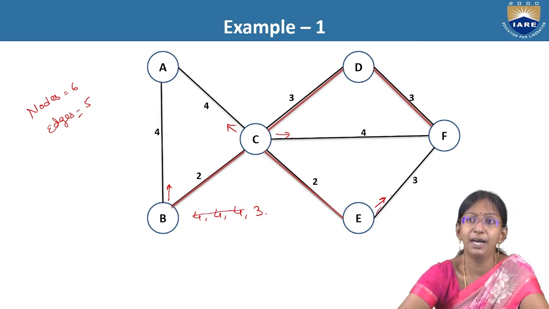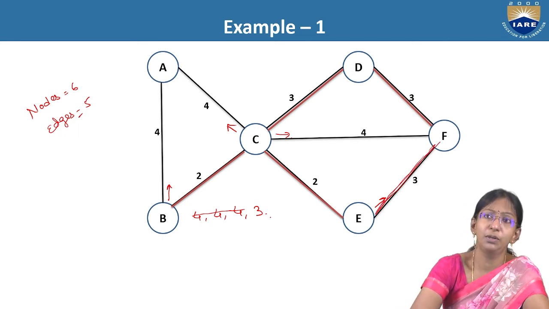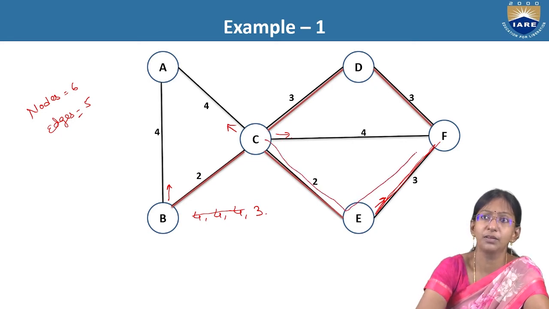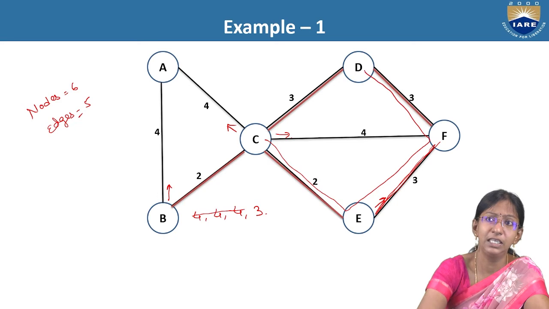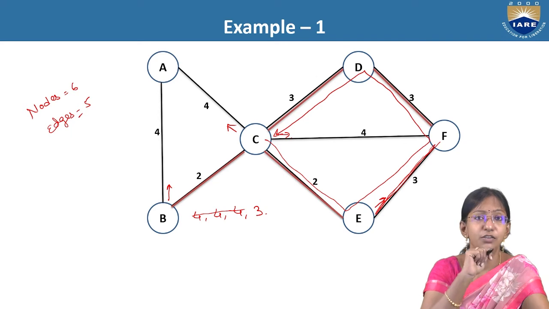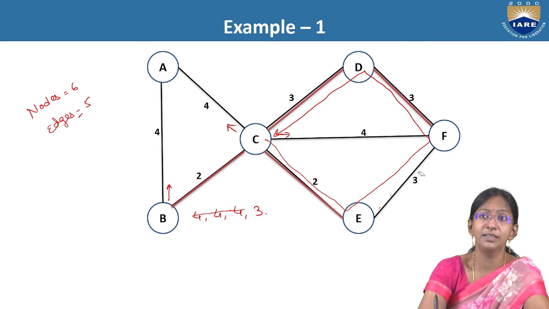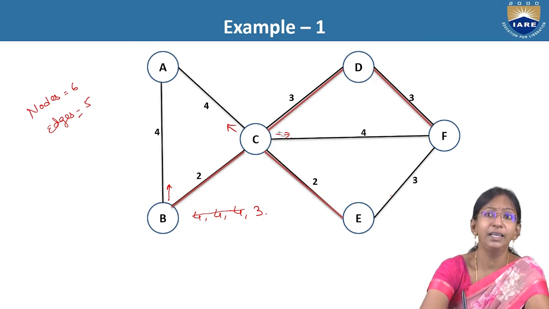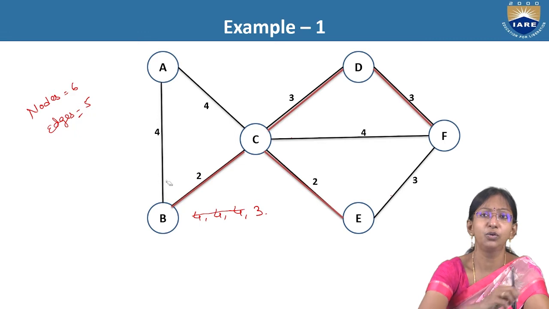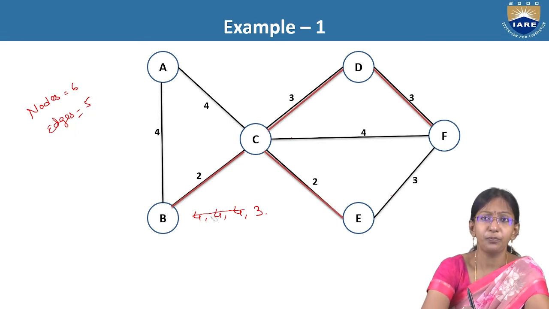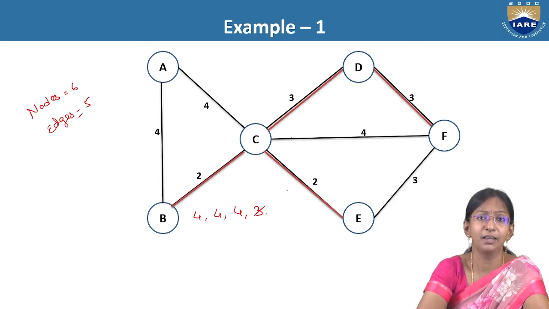What will happen if I add this one into my spanning tree? If I add this one, you can see that if I start with C, I can touch E, F, D as intermediate and again reach C. A cycle is formed or not. Even though the edge E to F is having the least weight 3, I cannot add it to my tree because it is not eligible, because it will form a cycle.